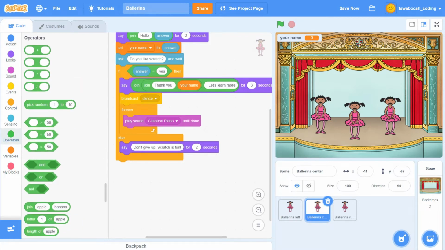In here, also use a green block for an encouraging sentence and the variable your name.